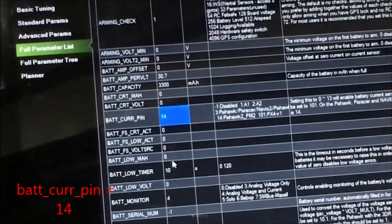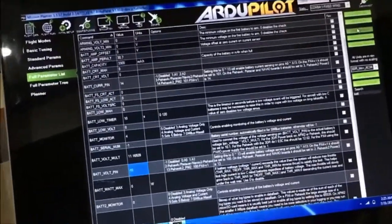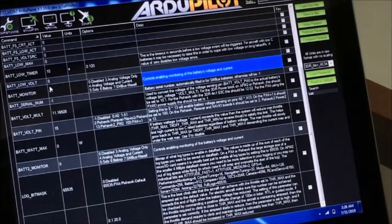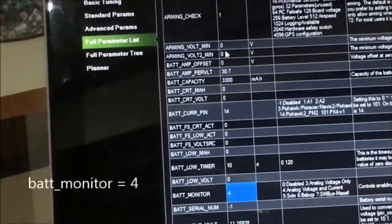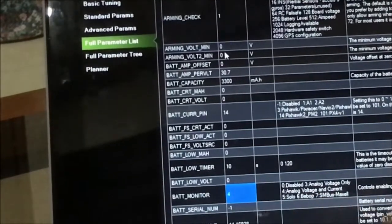and BAT_VOLT_PIN to 15. Okay, so take note of those numbers, 14 and 15. Change the values to 14 and 15 accordingly, then click on write parameters. And for the battery monitor setting, the value for BATT_MONITOR should be 4. That will be for voltage and current configuration. So set it to 4, then click on write parameters again, then you're done.